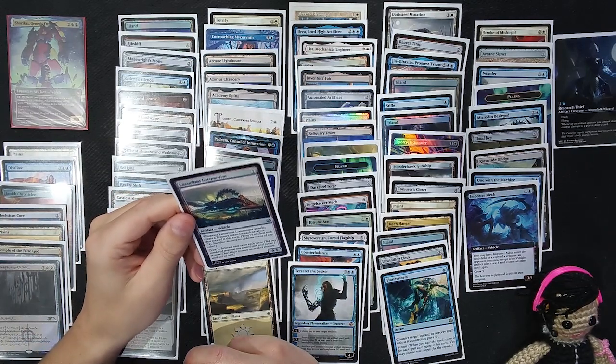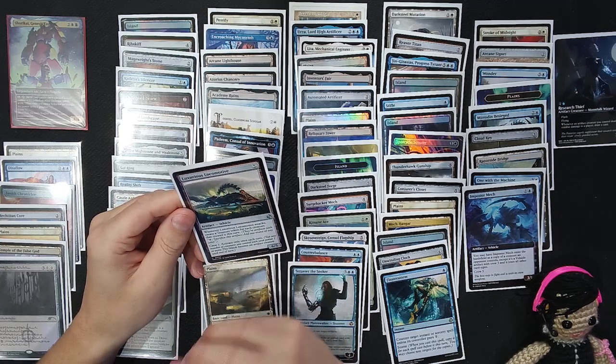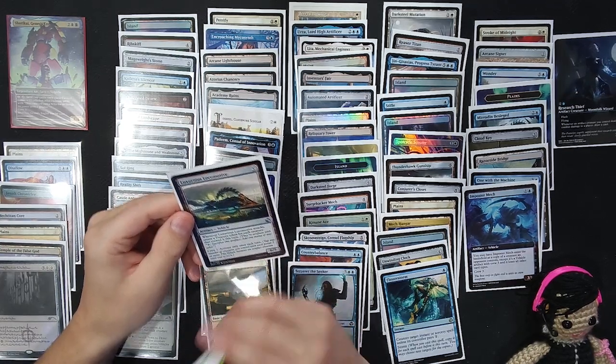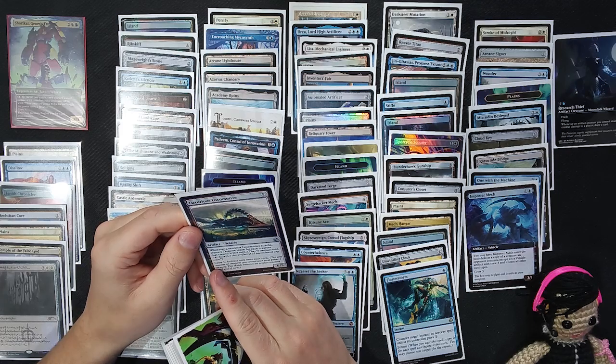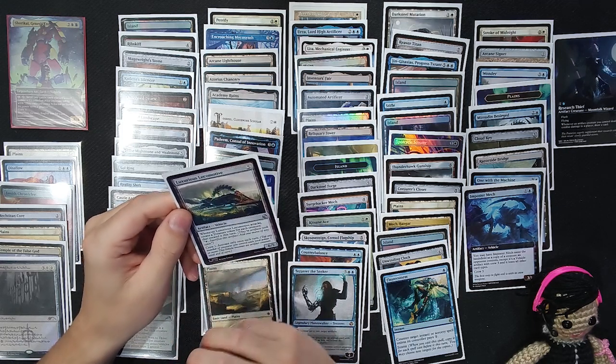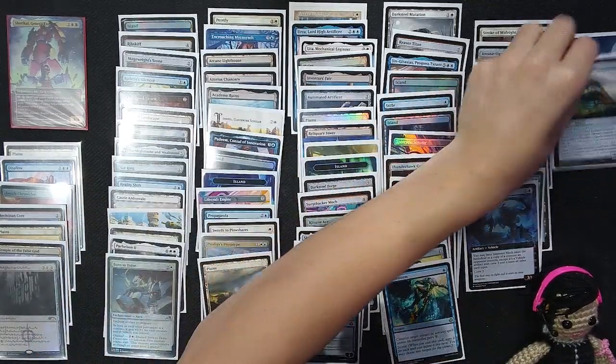Luxurious Locomotive, 5 mana. Whenever Luxurious Locomotive attacks, create a treasure token for each creature that crewed it this turn. Crew 1, activate only once each turn. It's a 6/5.